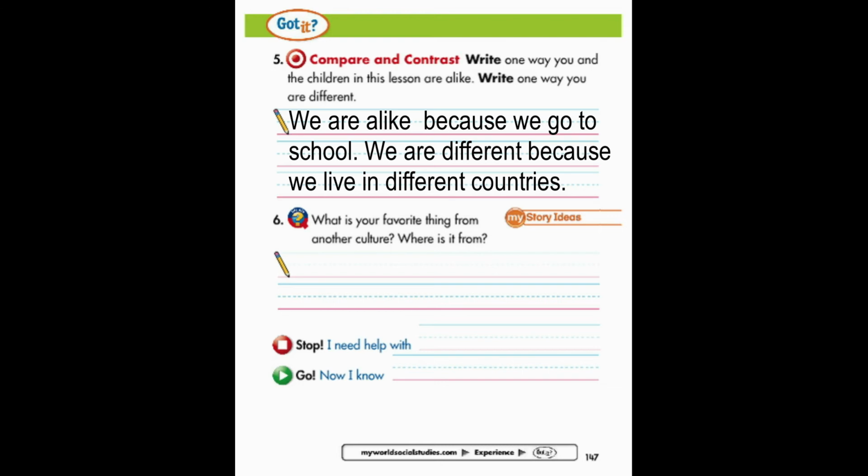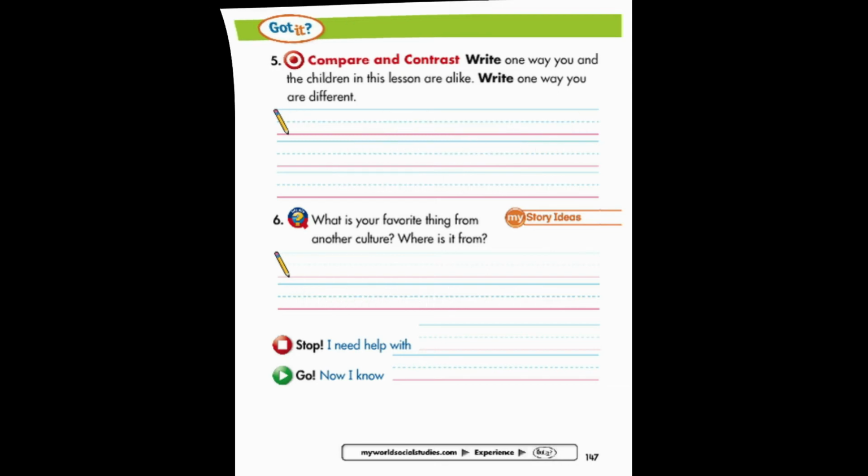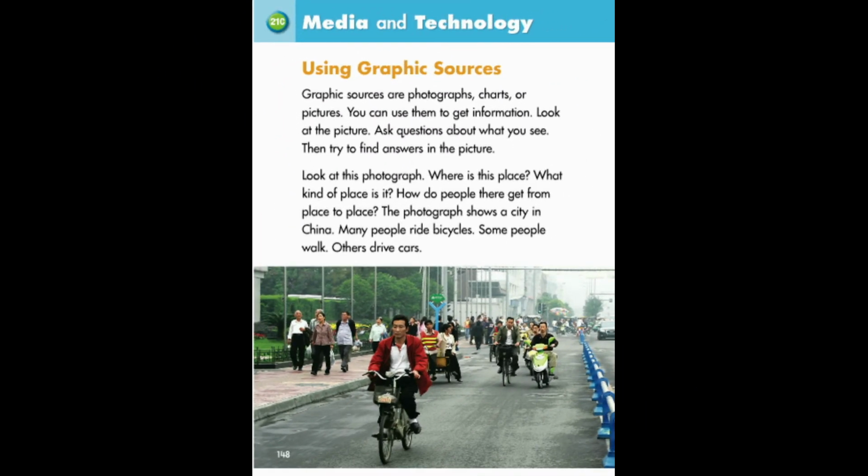I'm going to focus in on food. I really like fish tacos from Mexico, so that's what I'm going to write. I like fish tacos from Mexico. What would you write? What is one of your favorite things from another culture? Where is it from? Media and technology, using graphic sources.